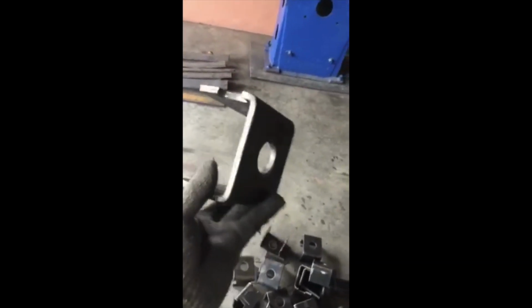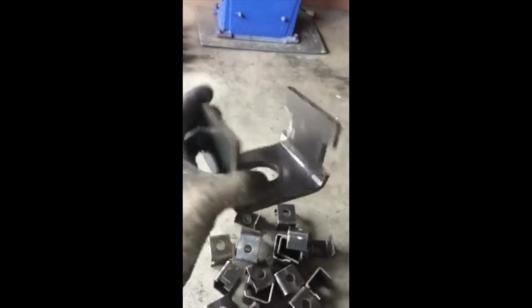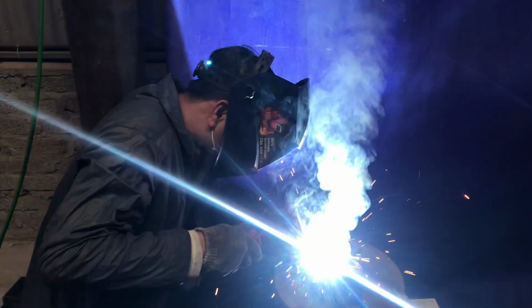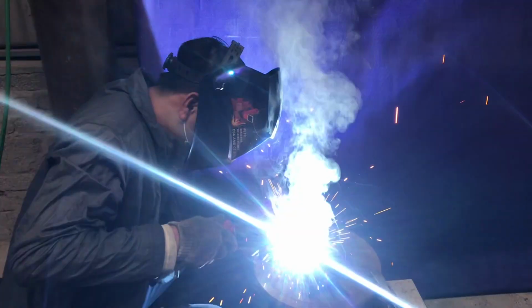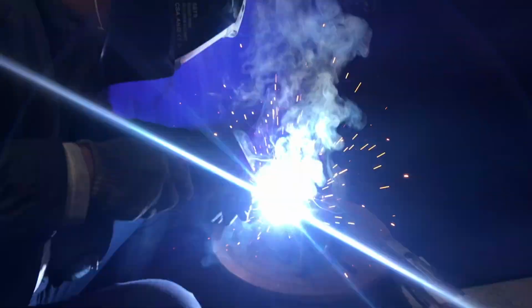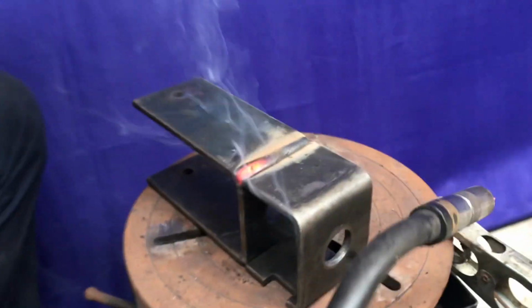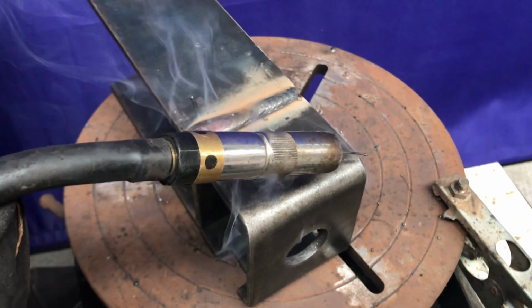But as you can see, that's our factory. We punched that out, and that's the top part of our stump adjuster. So we make them ourselves. We ship them around the world. So if you need stump adjusters and you're in America or elsewhere, let me know. We make thousands of them, and we can get them produced and custom made to your order for whatever size stump you're making them. This is just one of my welders welding it up, and you can see there, pretty good weld.